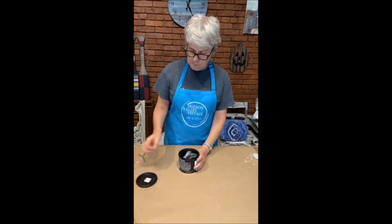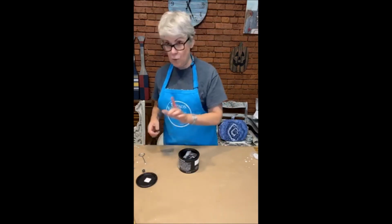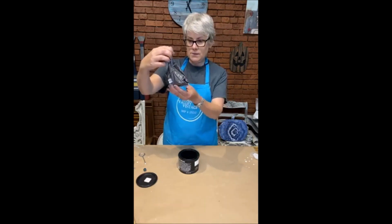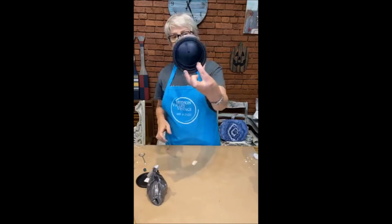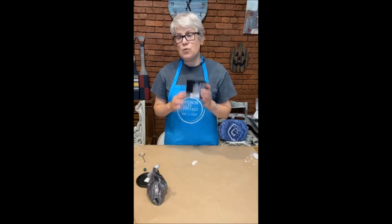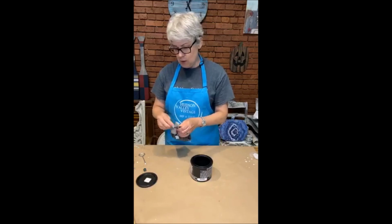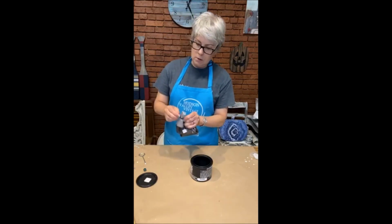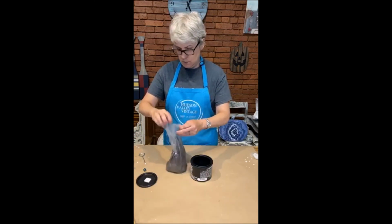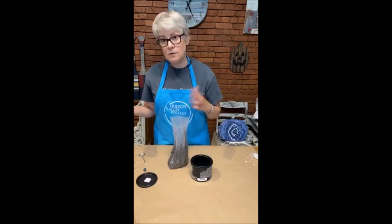You open up the lid. It comes with a marble, which I'm going to show you in a minute why it does. And then the paint itself comes in a plastic bag like this. This is just empty. So you can actually mix your paint right in here, and that's what we're going to do. I'm going to untie this. You're going to want to have a couple of measuring spoons nearby, preferably.